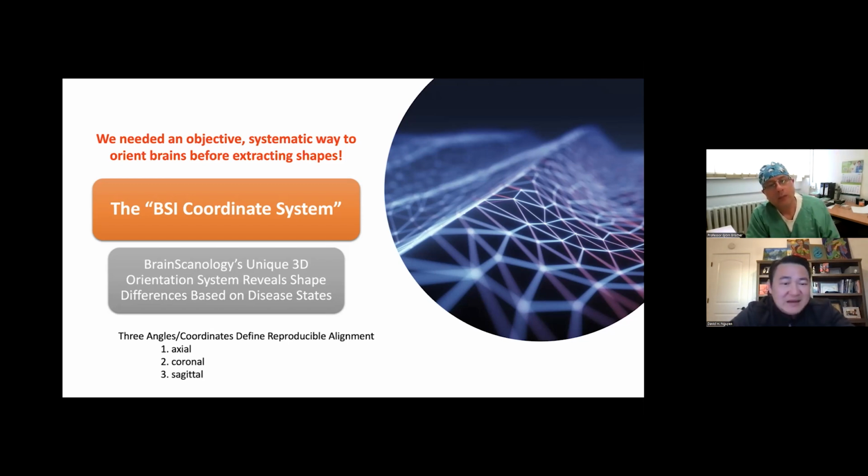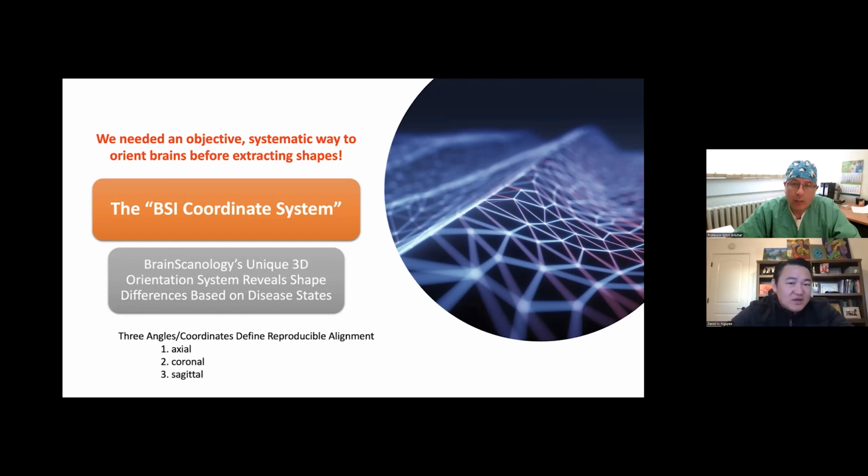The volume of your brain doesn't change, right? But the way Shape Genie measures shape, the orientation matters a lot. And so we realized this when we started measuring shapes in the brains, as I'll show you. And we realized how sensitive the results are based on how you orient the shape to begin with. And though this extra step can seem cumbersome and seem like a weakness of Shape Genie, I hope to show you in the next 10 minutes that this fussiness is actually the greatest strength of Shape Genie.